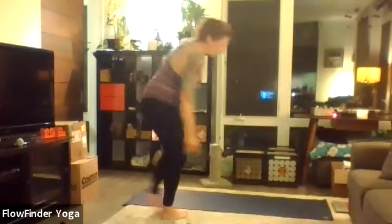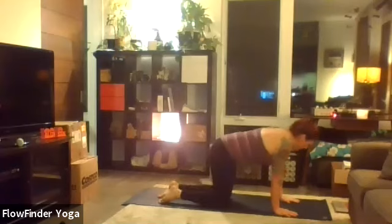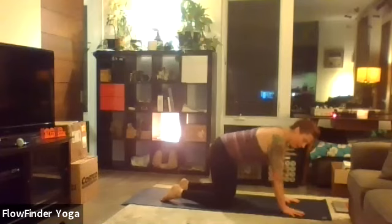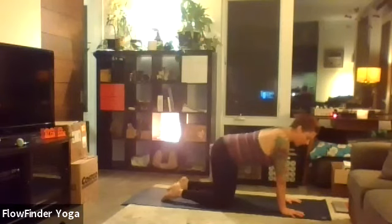When you're ready, start to make your way from your child's pose up into a tabletop position. So for tabletop, your hips will shift up over your knees. Bring your knees to about hips width distance. Then your palms nice and wide. Bring a lot of your weight in your fingertips, kind of grip the mat, so you feel like you're almost palming a basketball. And make sure your elbows face forward.